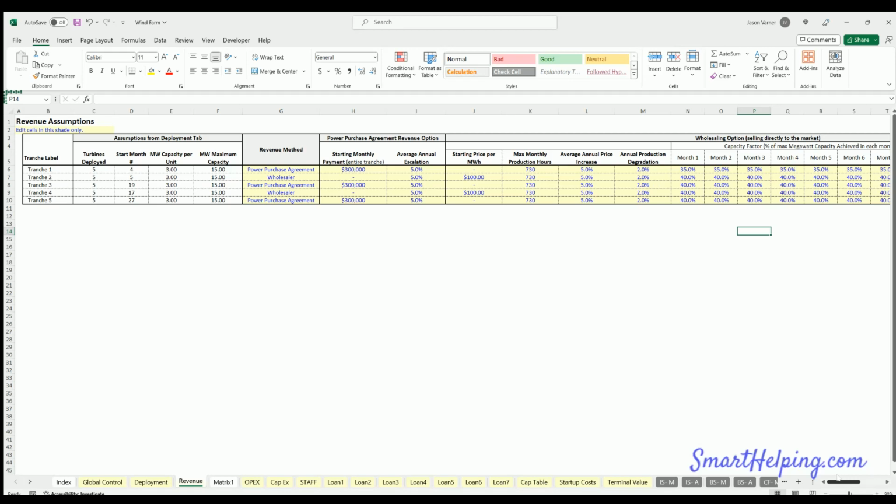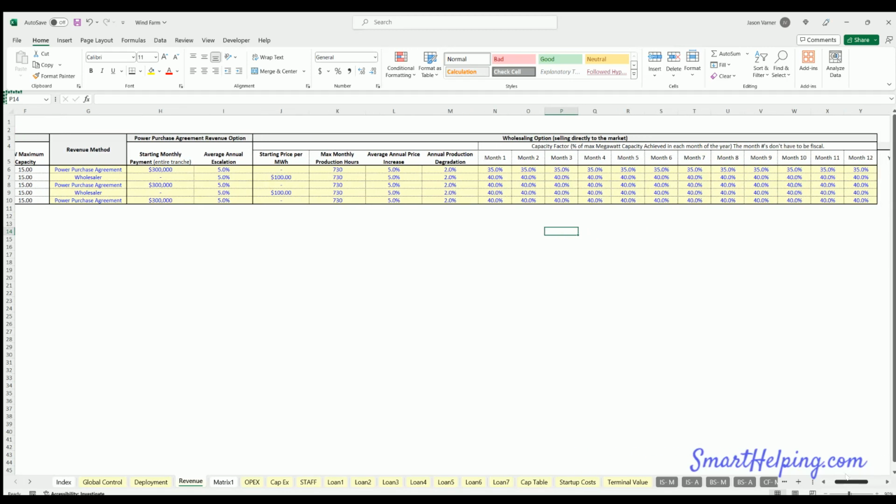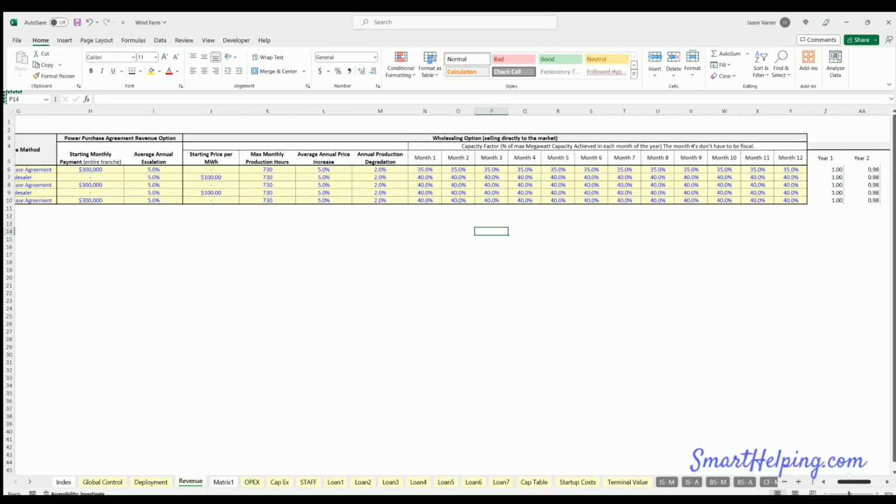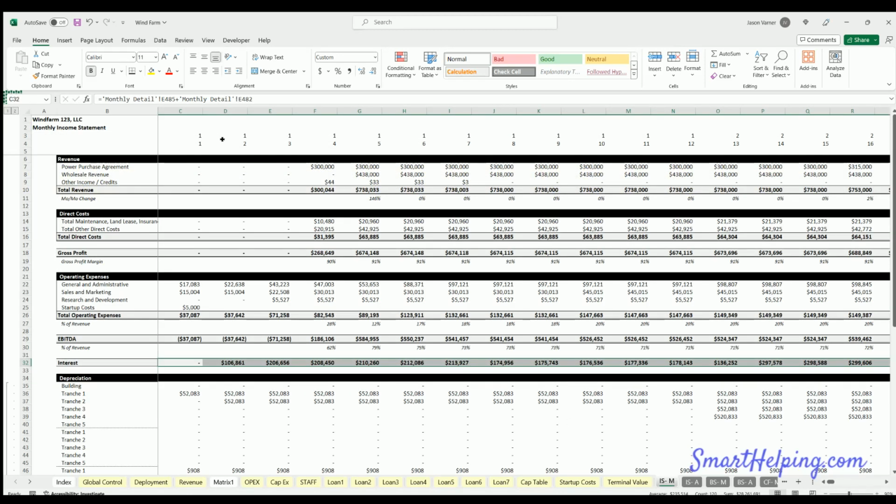Okay, what else? I think that's it. Oh, I did want to say, so months 1 through 12, this doesn't have to be January, February, March. The whole model's built on monthly periods here. So these could be any fiscal period.